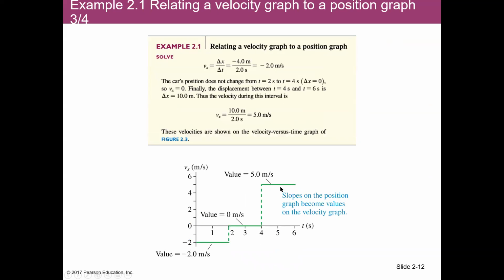And sure enough, here we see a graph of velocity versus time. Notice that this is where some calculus kicks in. Notice that at 2 seconds and 4 seconds, there is a discontinuous jump. So this function, the velocity versus time function, is allowed to have discontinuities when you have instantaneous changes in the uniform motion.